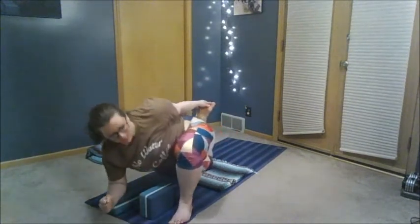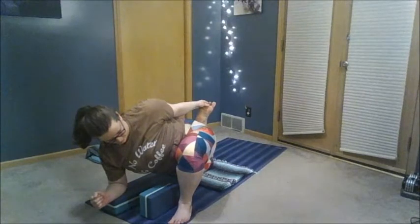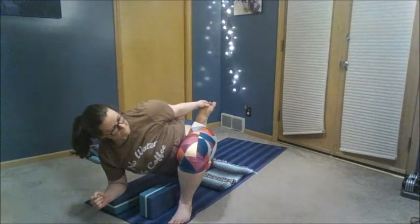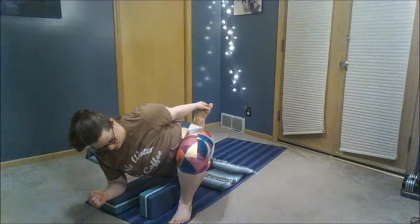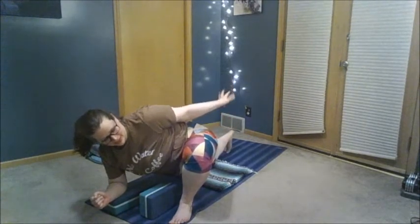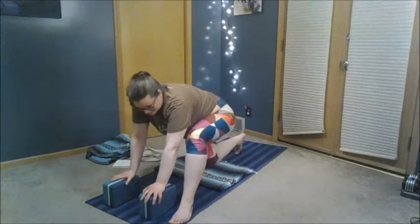And letting that right hip really sink into the mat. You might even drop down to your elbow here. And then after a few breaths, wherever you are, you can slowly, carefully release that back leg. And then let your arms help you press yourself back up.